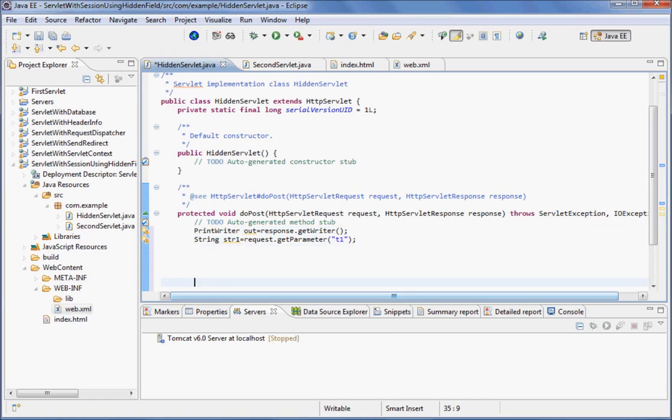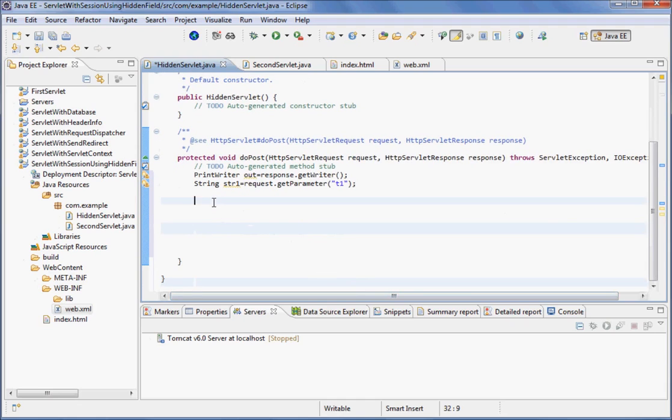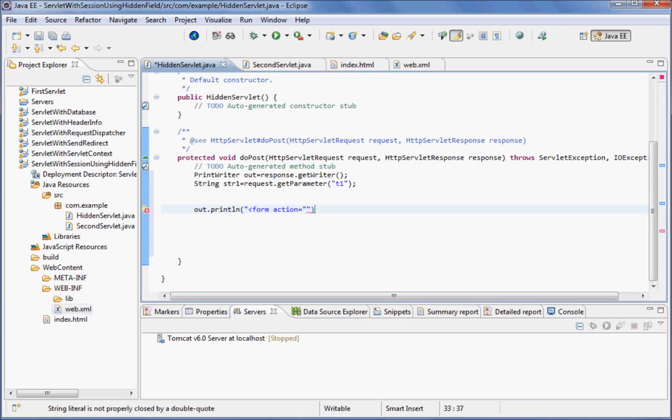Now we'll make one form again here. Here I'll say out.println, and open form action equal to second, method equal to get. See what I did here.